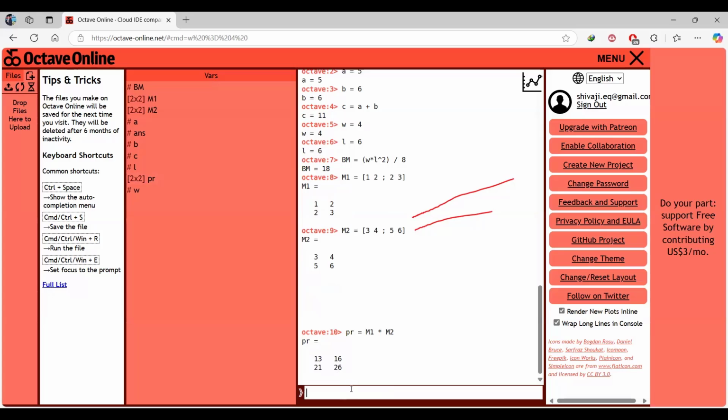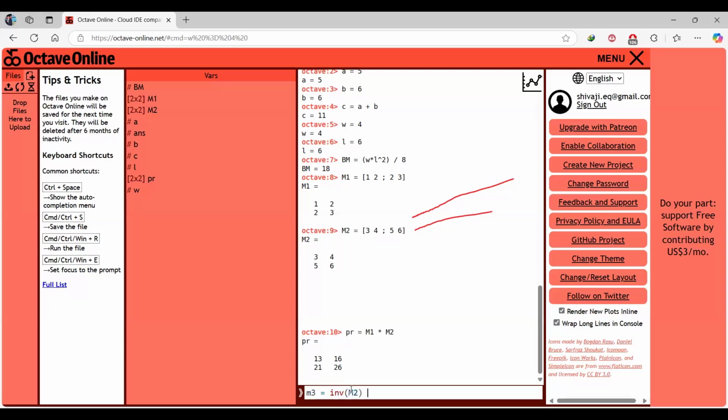In structural analysis, one more thing that we do is take the inverse of a matrix. That is a very important mathematical operation, and without this, our stiffness matrix method cannot exist. So we'll try doing an inverse of this. Let's say M3 is equal to inverse of, let's do M2.